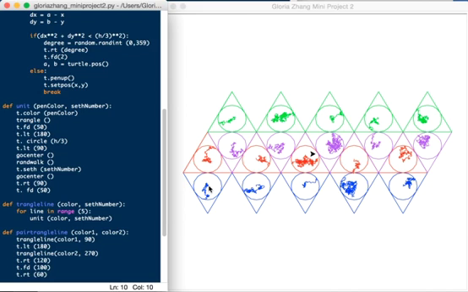After you're done with the random walk, you set the turtle's direction back to either 90 degrees or 270 degrees, depending on which row you're doing.